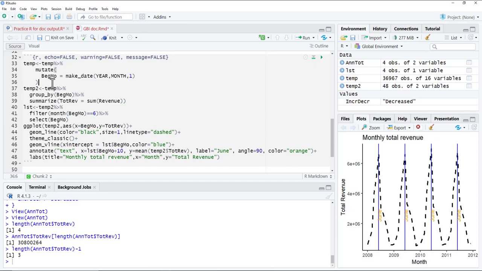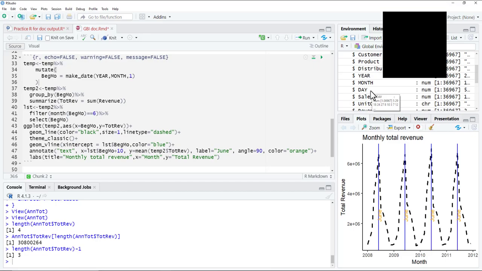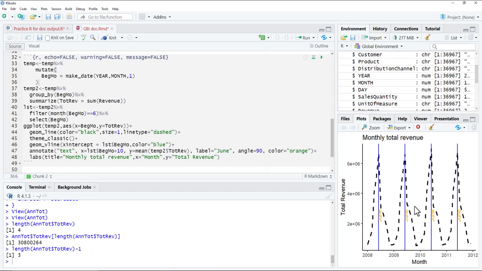So here I'm creating a new variable, and notice in the data set I have year and month and day. Well, I would like to do a calendar month like March 1st, 2009. That would be something that I would like to see here when I create this data set, because I want to do this graph by calendar month. Well, then I have to have a date that is unique for each month.